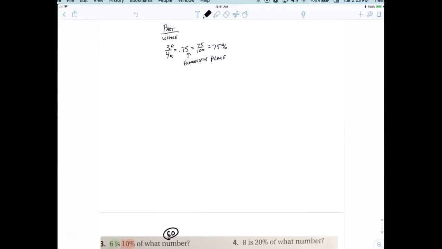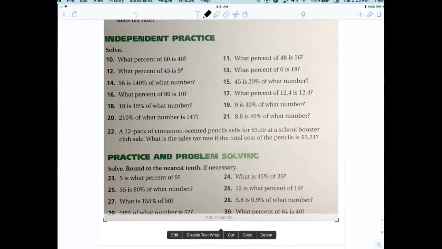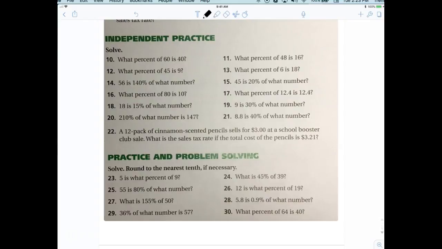So, guys, does anybody feel like they're not getting it? Everybody's good, right? A little confused. Because you're a little confused, what we're going to do tonight is this. I'm not going to make you do all of them, but I want the proportions set up. Is everybody with me? Which will take some time. So we just have to do the odds, 11 through 29 odds, but the condition is you have to set up the proportion. Once you set up the proportion, you can use your calculator to solve it.